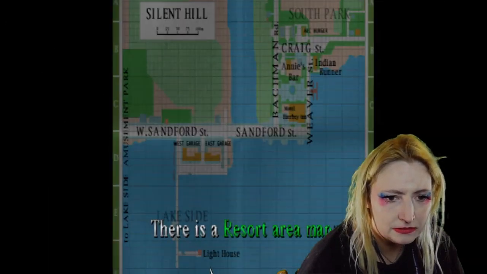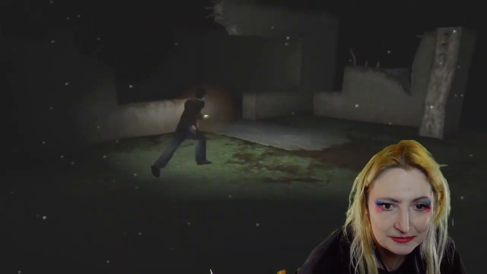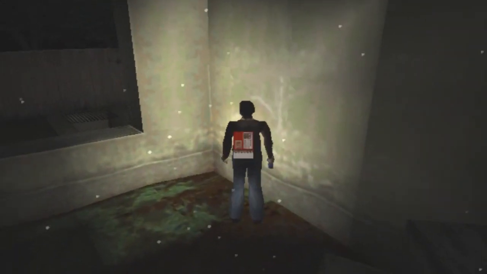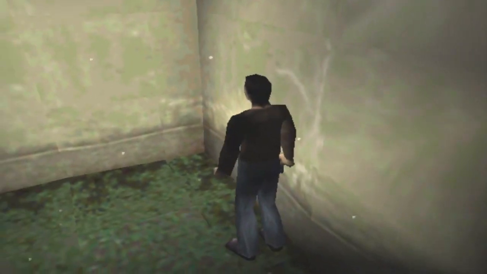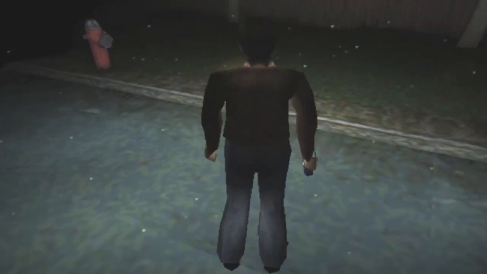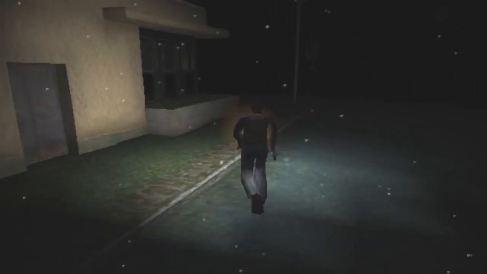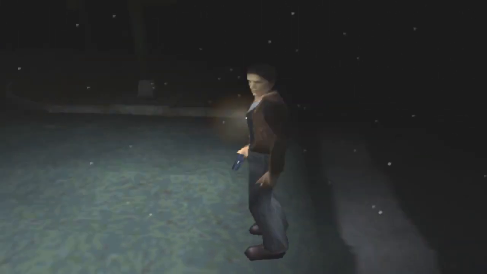Okay, resort area map. And then there's a building foundation with a bunch of prizes in it. Goodies. Health drinks and medipacks and such. Great. I'm used to doing this with no flashlight on. So now I'm turned around and confused.